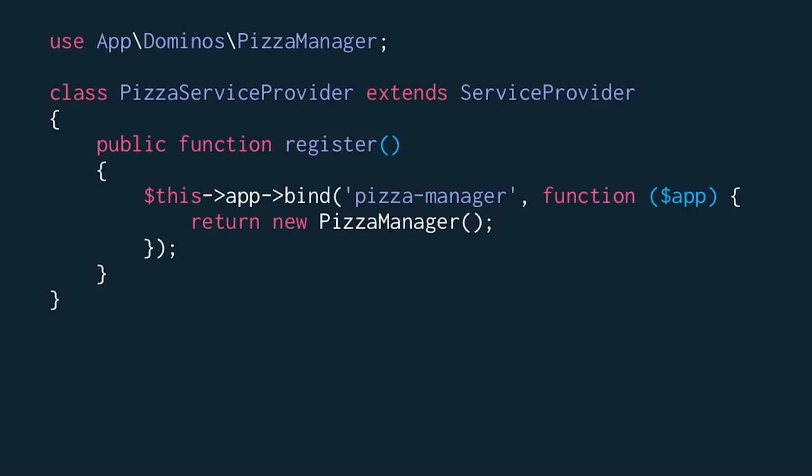So service providers are used throughout the framework to register services. You can find them in your app.php file in your config directory, and you can add your own implementations there, for example, third-party packages. And you can find a lot of information about this in the documentation. It's really recommended to read that if you're going to play with Laravel. And otherwise, ask it on Laracasts, and it will probably help you out there.